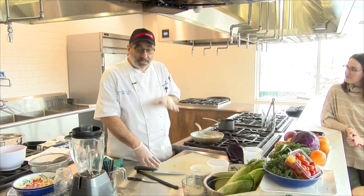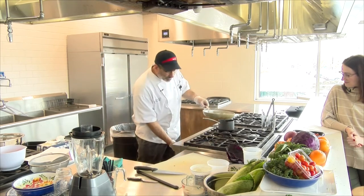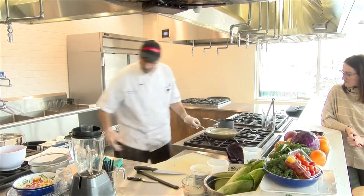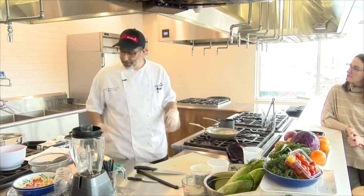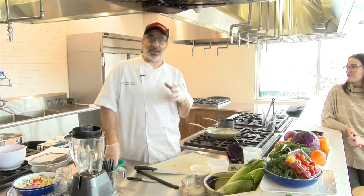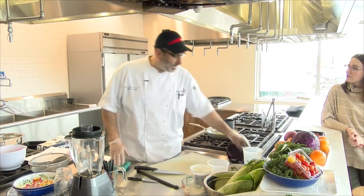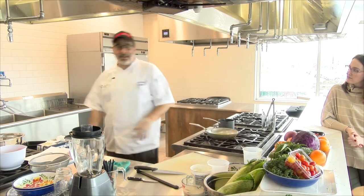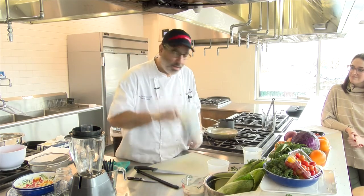We're gonna make a dressing first. That's the most important thing with this. Let me turn this down a little bit. So dressing, what we're gonna do, we're gonna make our own Italian creamy dressing. But typically creamy dressings are high in fat. There's some mayonnaise and stuff in there. But we're gonna elevate this a little bit and make it creamy and delicious, but low in fats. And with that, we're gonna use some low fat yogurt.